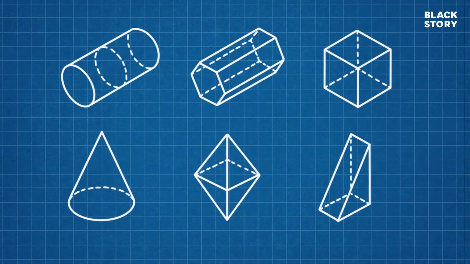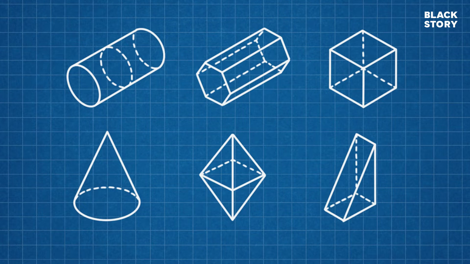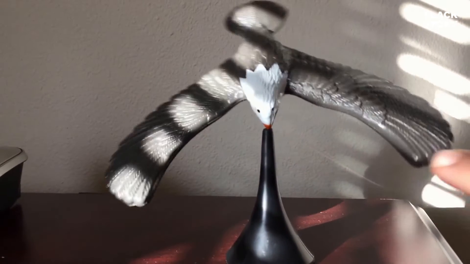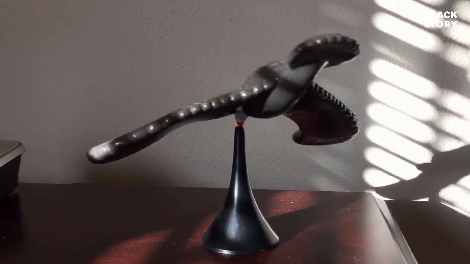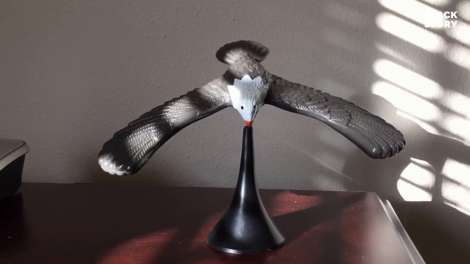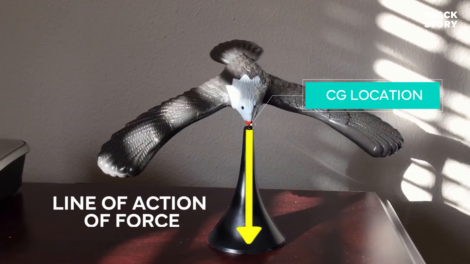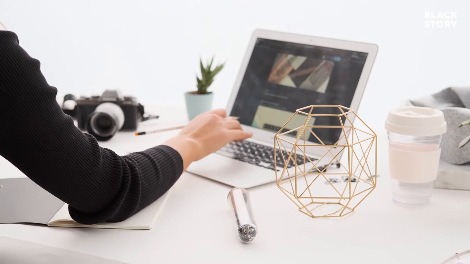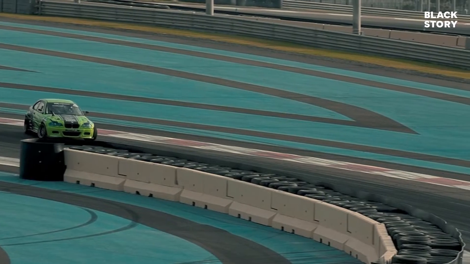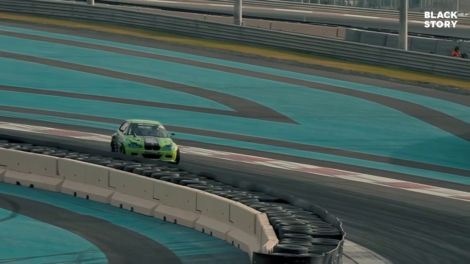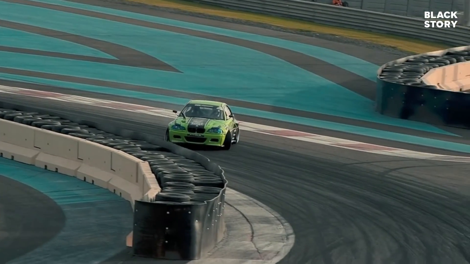Now let's move into three-dimensional bodies. In a symmetrically shaped body made of homogeneous material, the geometric center is where the center of gravity lies. To be precise, the center of gravity is an imaginary point of a body of matter where the total weight of the body is thought to be concentrated. Gravitational force acting along the center of gravity pulls objects toward the center of the earth. Finding the location of the center of gravity plays a crucial role in engineering and design because it predicts the behavior of a moving body when acted upon by gravity.